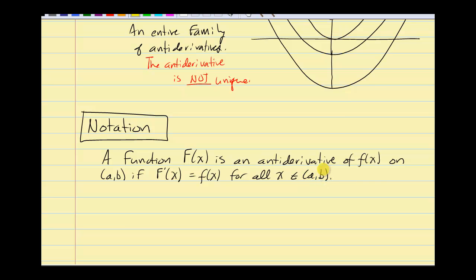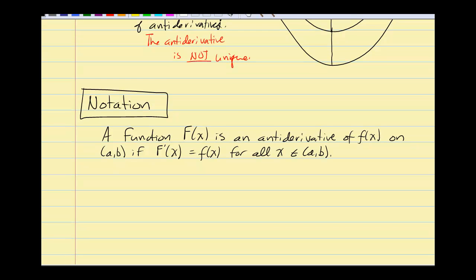Now this is a little bit confusing, so to clarify, let's look at a few examples. There is a difference you will see in your textbook between the cap F of x and the lowercase f of x. For this example, let's look at cap F of x equal to x squared plus 2. Cap F of x again is the antiderivative. Actually, it's one of the antiderivatives, because remember, antiderivatives often produce an entire family of values unless I'm given some initial condition. So cap F of x is equal to x squared plus 2. This is an antiderivative of the lowercase f of x function, 2x.